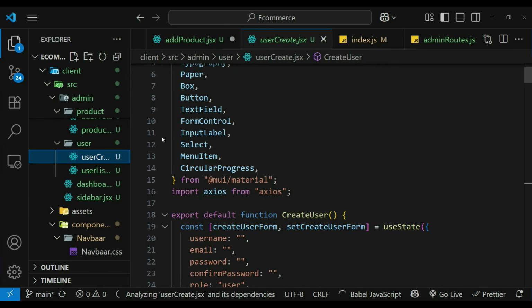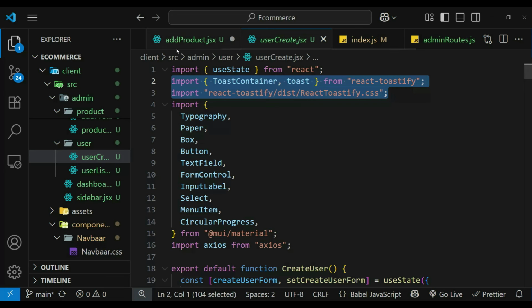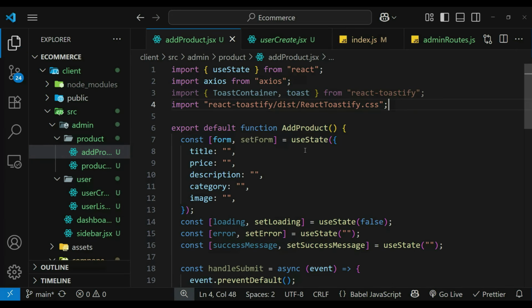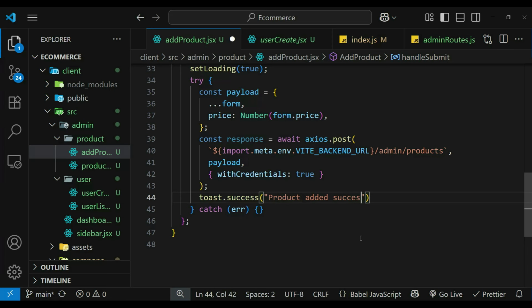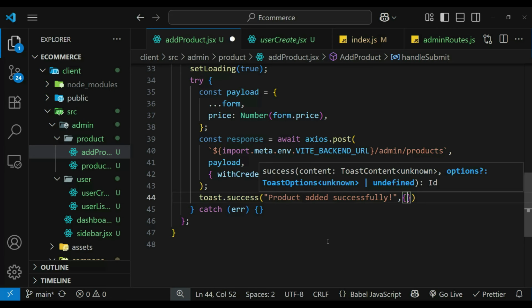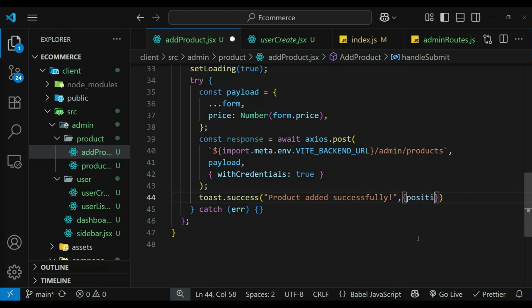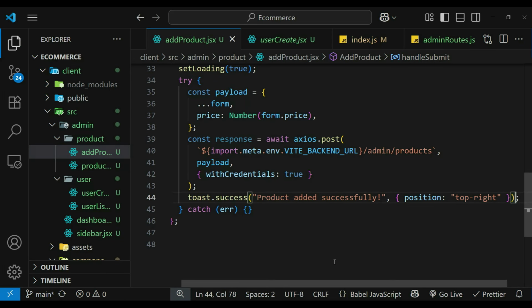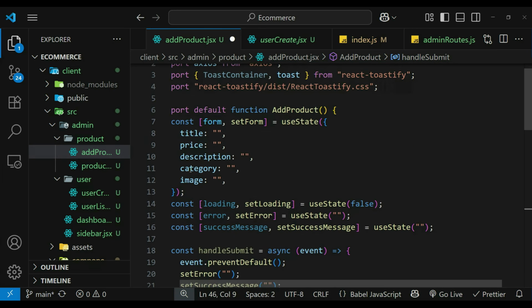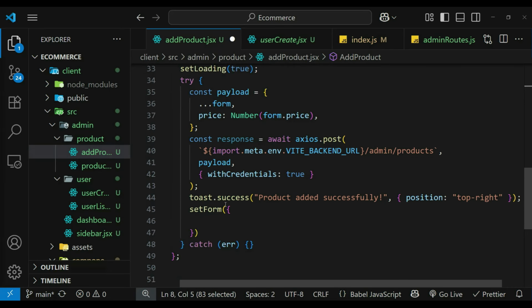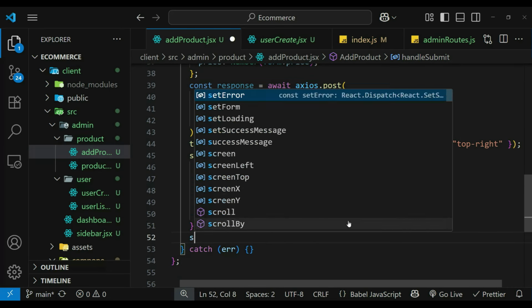Let's import our toast related configuration. Then on success display a toast notification. We can also then reset the form field to their initial empty state.